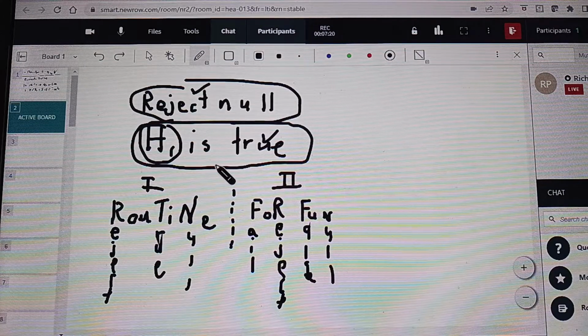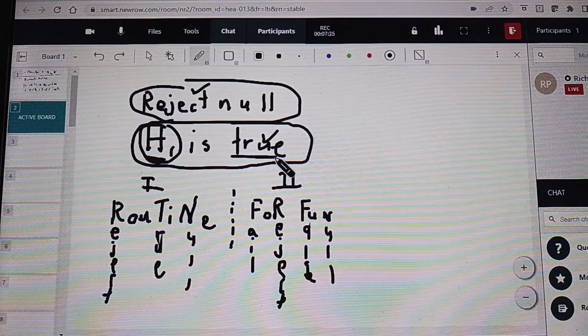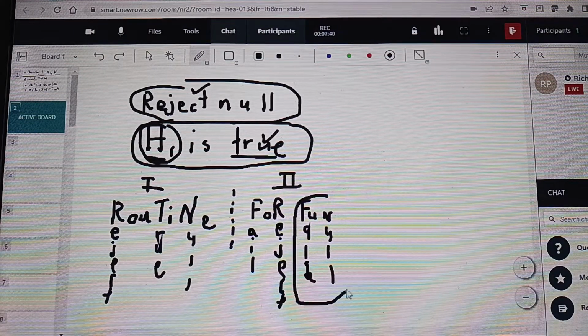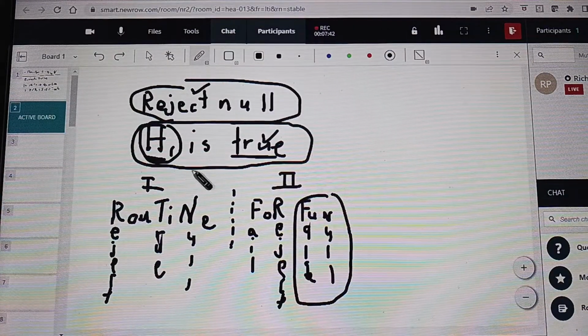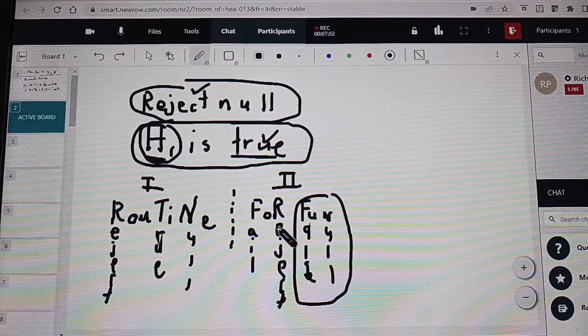Well, it is true that the null is false, because if H1 is the one that's true, then H0 has to be the one that's false, and vice versa. If they tell you that H1 is false, then you know H0 is true, because we set it up so there's always one true and one false. So there is a false null because the alternative is true. But we didn't fail to reject it. If they would have said fail to reject when H1 is true, then you'd be making a type 2 error, because then you'd really have failed to reject a false null.